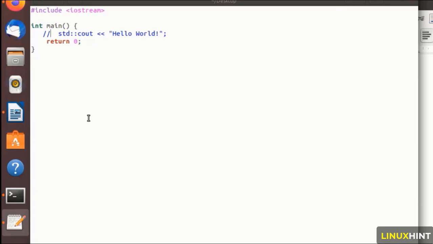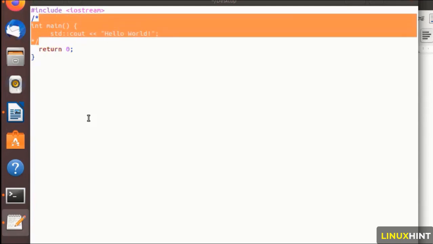What if I want to comment out multiple lines? In that case, you can have a slash here, put an asterisk here, and wherever you want to end the comment, you write an asterisk and then a slash. Now these two lines have been commented, and you can comment hundreds of lines in the same way if you want to. Alright, so you have that option.